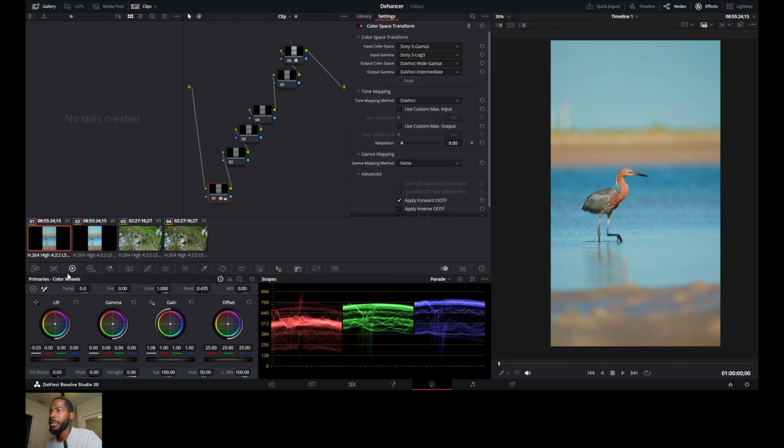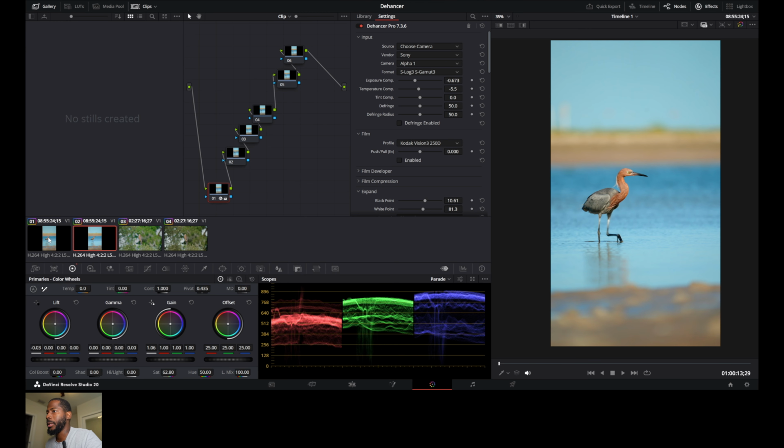And then I changed my lifts, gains, and added some saturation. That's it. So you'll be able to see the difference between the two. Oh, I also did change the saturation, upped it a little bit for the version of Dehancer Pro as well, just to compare the two. Get the image as close as possible for a base starting point.